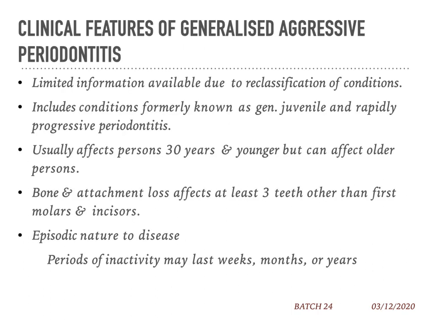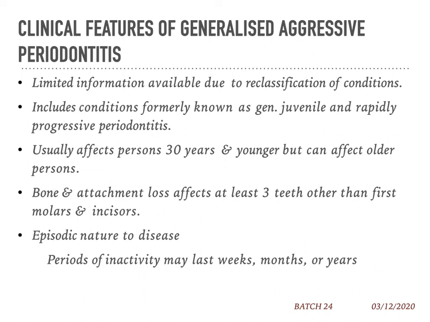So the clinical features of generalized aggressive periodontitis. When it comes to generalized aggressive periodontitis, we have only very limited information due to the reclassification in 1999. Before it was called juvenile periodontitis. Now it was reclassified into generalized aggressive periodontitis. But in 2017 again this classification has been changed. There is no classification for aggressive periodontitis. Periodontitis is not classified as chronic and aggressive based on the 2017 classification.